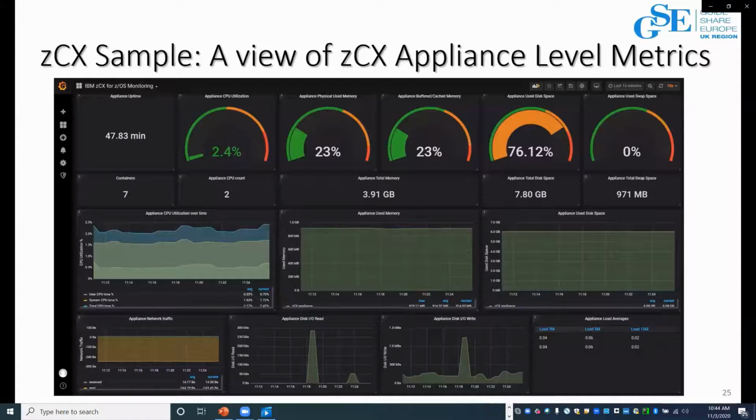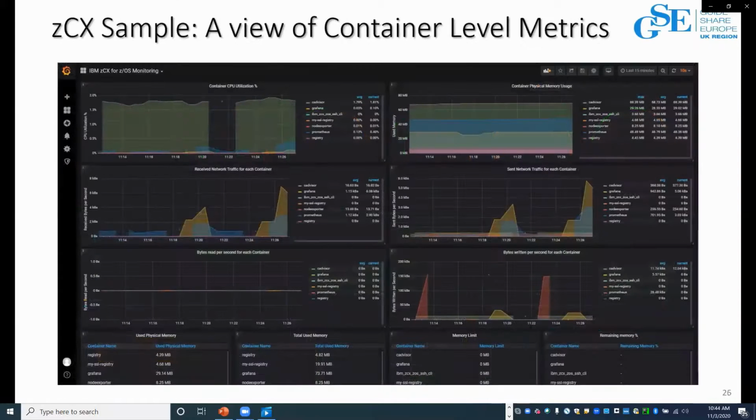Okay, averages over time. This is another example of one of the dashboards, but this time it's at a container level. So if you look at the container CPU utilization, it shows you over time, right? And then to the right of it, you can see it has cAdvisor and Grafana itself. Okay, and then IBM zCX, z/OS, SSH. So someone's logged in, SSH, we always have that container up. SSL registry, and so on and so forth.